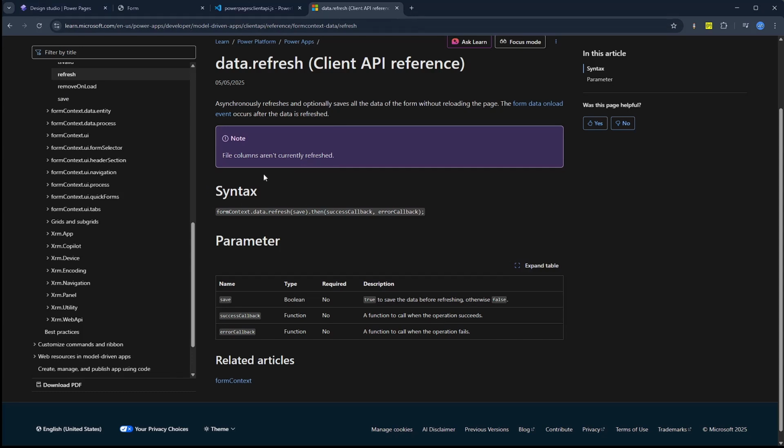However, I want to mention here that this is not guaranteed to get you the latest data because Power Pages works with caches and might cache the old data that you just changed in the background, and Power Pages will still retrieve the old data from cache instead of loading the new ones. There are techniques to get around this, but that's a separate topic.